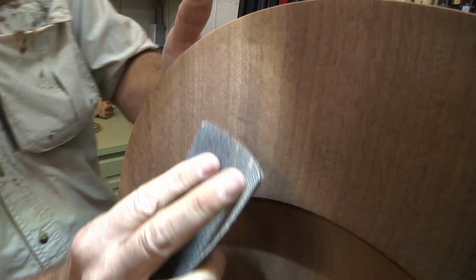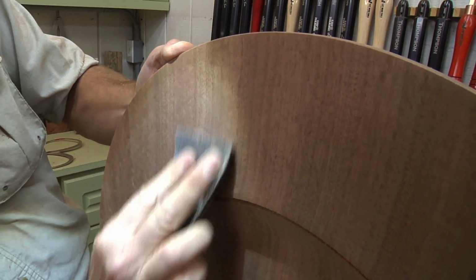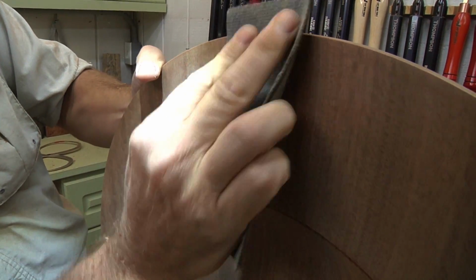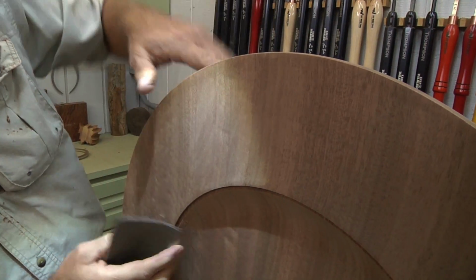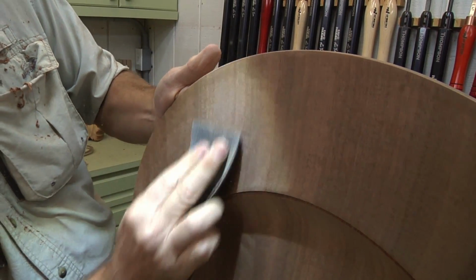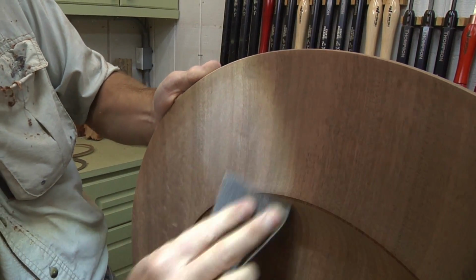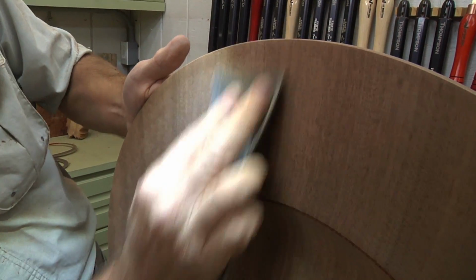What you have to do is every other grit or so, like 180 right now, I'm just going to sand by hand and go with the grain. The grain's running this way. And by sanding with the grain, it's just like a furniture maker. You take those scratches out, you don't see them. So anyway, like I said, I'm going to keep working my way through 320. And then we're ready to move on from doing this part.